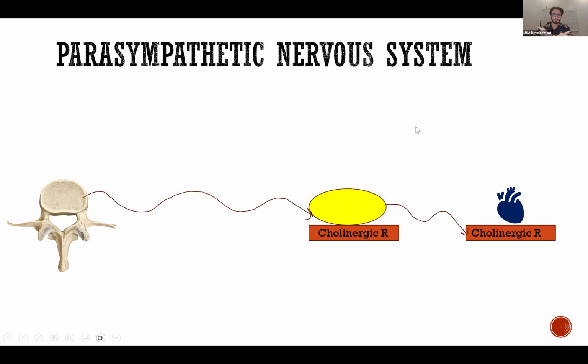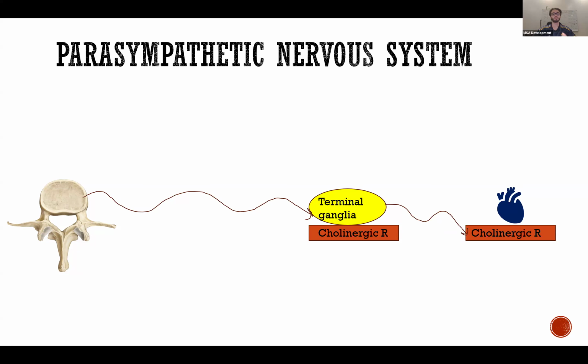But this is completely the opposite with the sympathetic nervous system. We said the ganglion in the sympathetic nervous system is called the sympathetic trunk. What is it called in the parasympathetic nervous system? It's going to be called terminal ganglion. Terminal usually means the end of something. The way I remember the name is terminal ganglia: we are at the end of the road. We are very close to the target organ. As we said, the parasympathetic nervous system, in both the ganglia and the target organs, acts on the cholinergic receptors, which use acetylcholine.